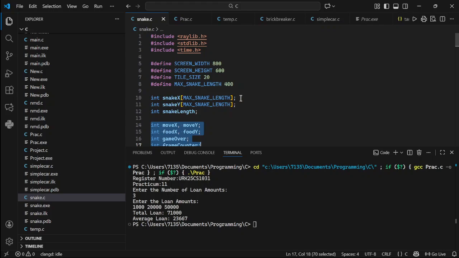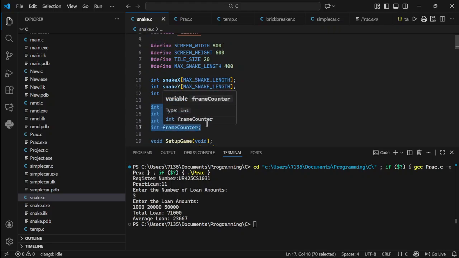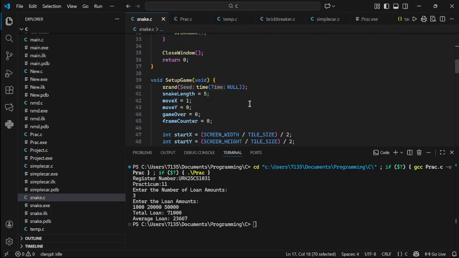Like every game, this one also runs on a game loop. Inside the while loop, we continuously call three functions. We first handle input for key presses, then update game to move everything and check the rules, and finally draw game to show the results. It's running 60 times per second thanks to SetTargetFPS 60.